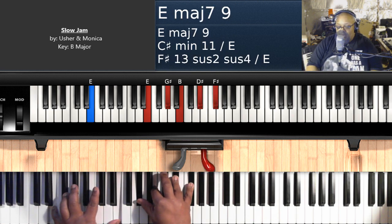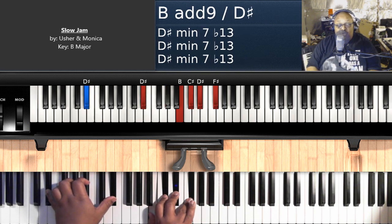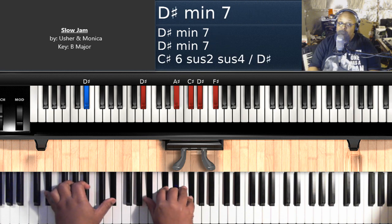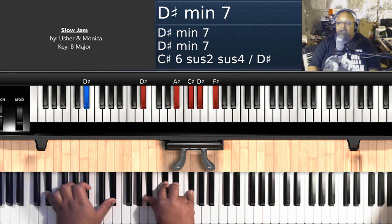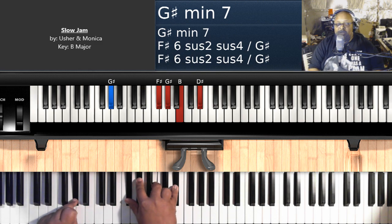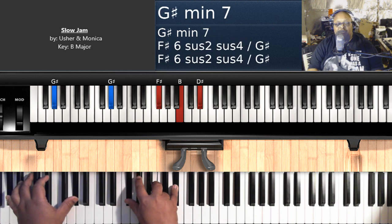All right? Then your next chord will be B add 9 over D sharp again, so you will return to that chord. D sharp on the left hand, B, C sharp, D sharp, F sharp on the right hand. Then you will go to D sharp minor 7: D sharp on the left, A sharp, C sharp, D sharp, F sharp on the right hand. Then you can jump down to G sharp minor 7. So that's G sharp on the left, F sharp, G sharp, B, D sharp on the right hand.